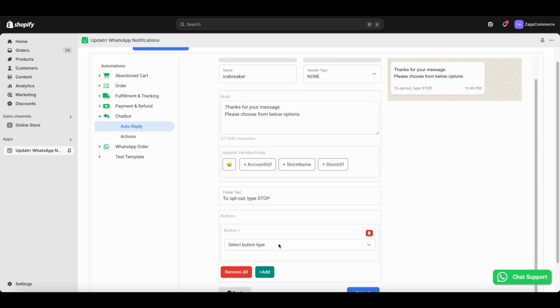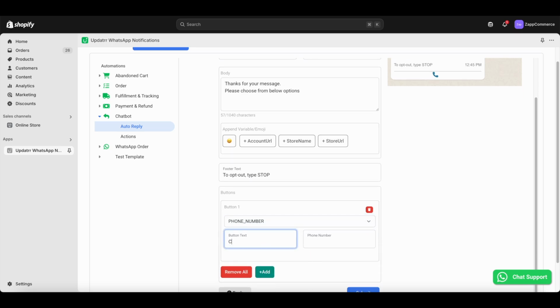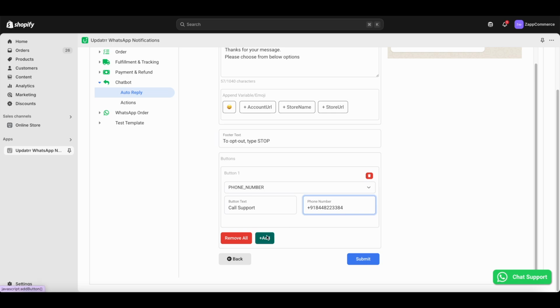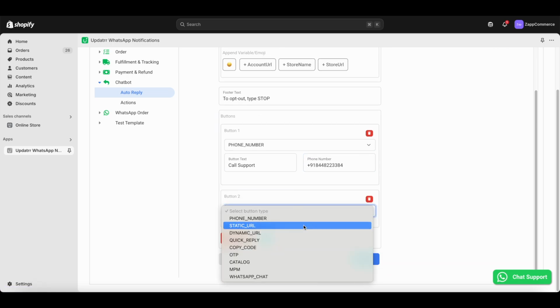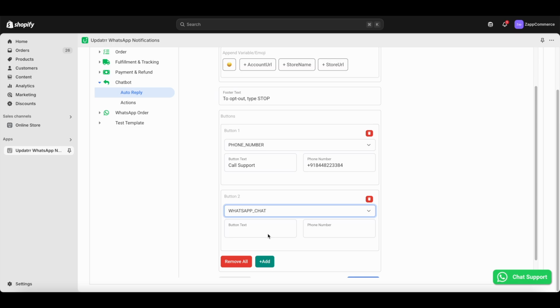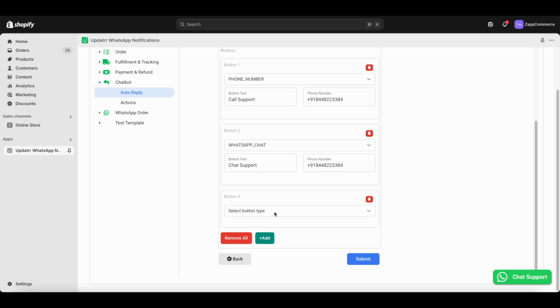The first option will be call support, with a new phone number. The second button will be chat support, so here is the WhatsApp chat. And the third option will be shop on web.